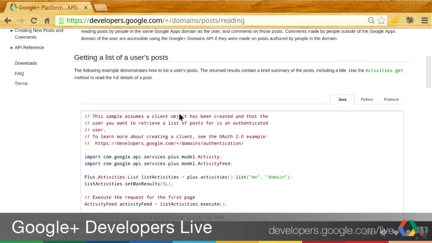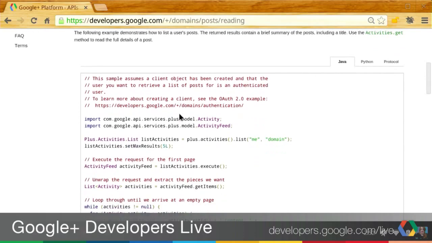But Thor, do you want to take a moment to explain what's different about the domain sharing? Sure. So when you're using the existing public Google Plus API that we've had for a while now, you can authenticate as yourself, but then the API only offers access to content that you've shared publicly. In the Google Plus Domains API, as a user in an Apps domain, the API can access any of the content that you've shared with any audience. However, when you post using the API, you can only create a restricted post, which is a post that cannot leave that domain. Exactly. So let's go ahead and take a look at how to create a post.